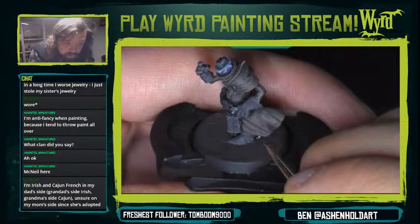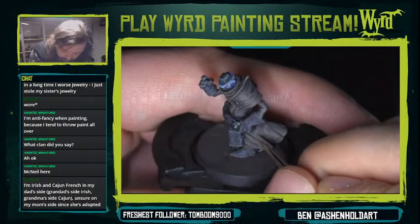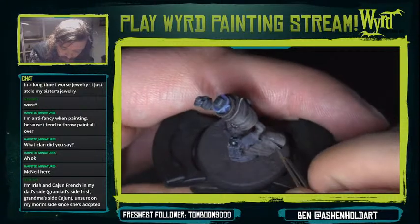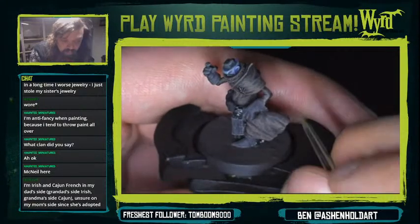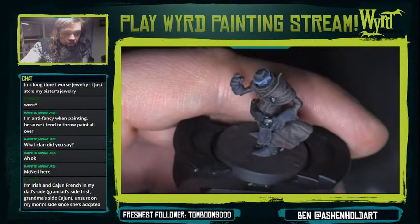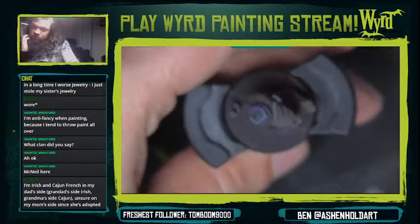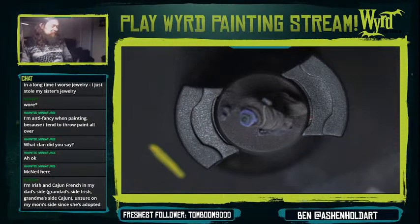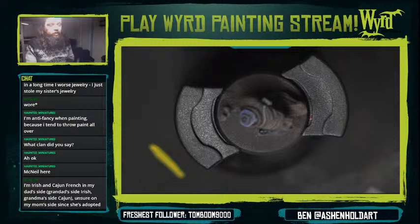Irish and Cajun French. Oh, that's cool. Pretty much every Caucasian person is part Irish. It's crazy, just about everyone's got it somewhere. If you're in the west of Scotland, odds on you're part Irish as well. Obviously, proximity there, but it's the same in the States, man. The amount of people of Irish descent in the States is crazy.